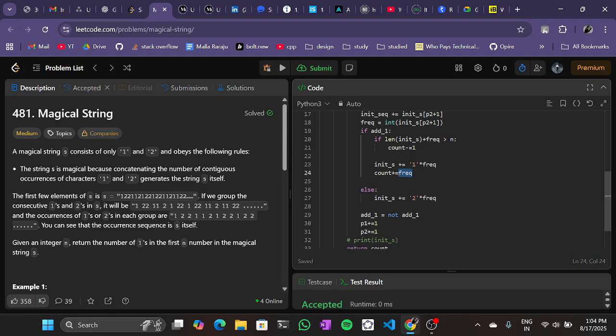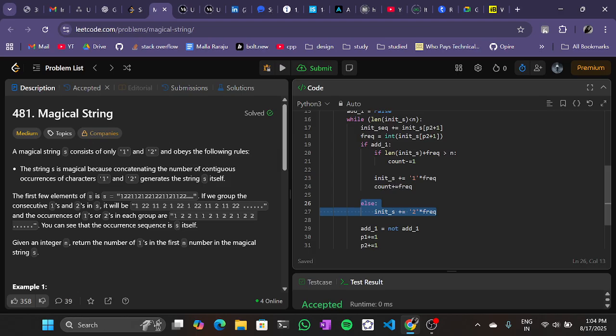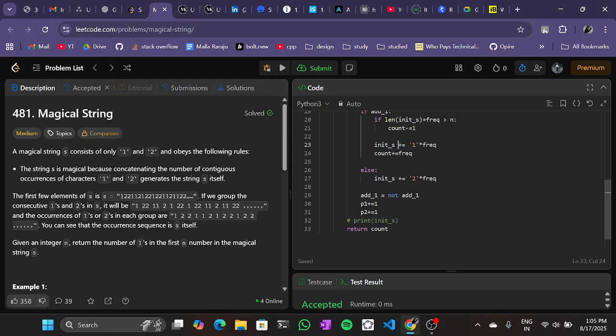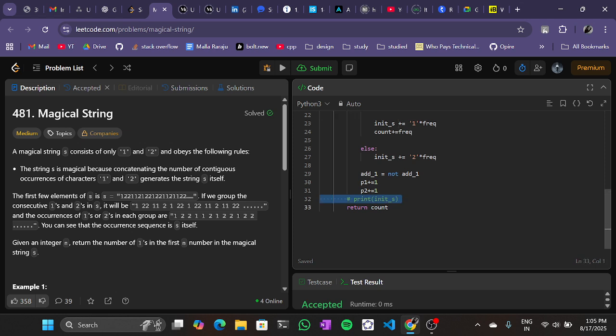Else we're adding 2 here. So here we don't need anything. We are adding here just for the gist of it, to hit the end point of the loop, and we are finally returning the count.